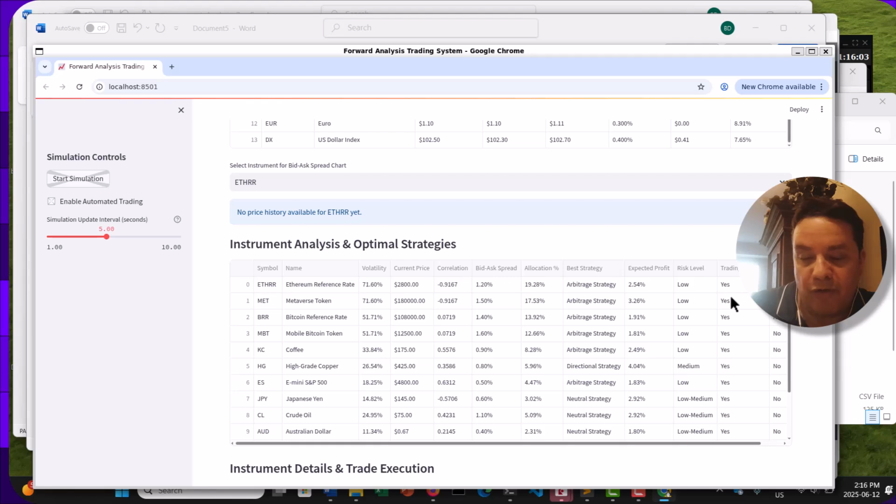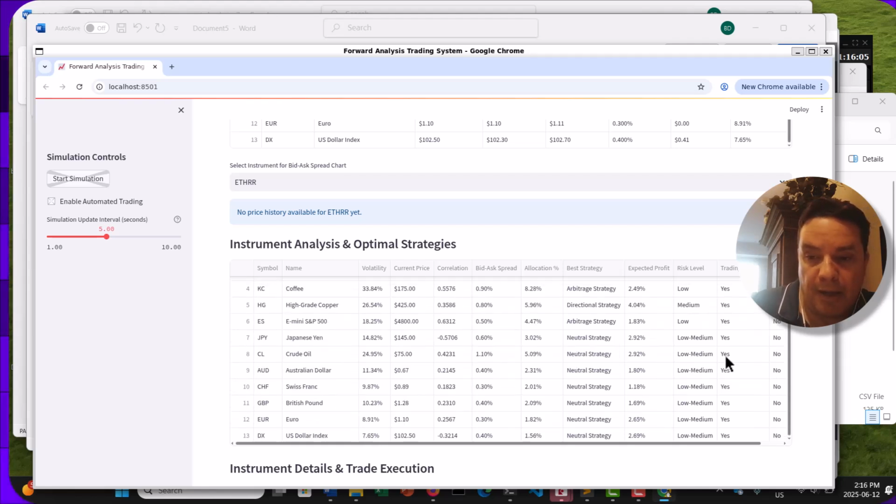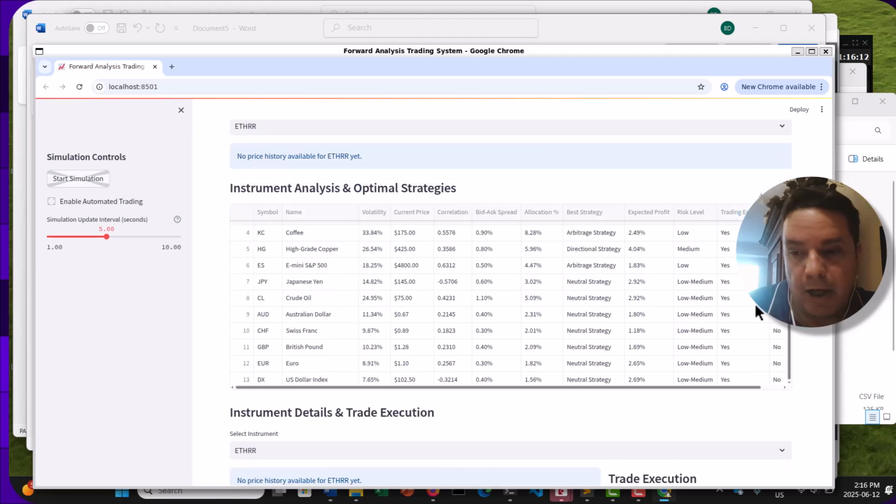Also, we've got here trading will be enabled. I could probably put the AI in there and update it and say enable this particular asset to be traded. As you monitor it, you can then just take out the instruments that are not profitable and only focus on those that are more consistently profitable. But again, we're simulating the live trading data, but the assessment to get to this point is using real market data, both futures and options data.